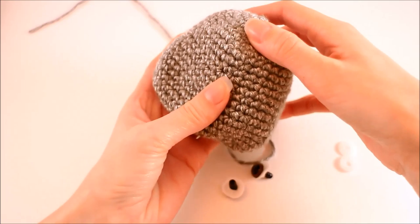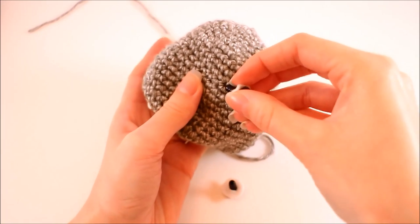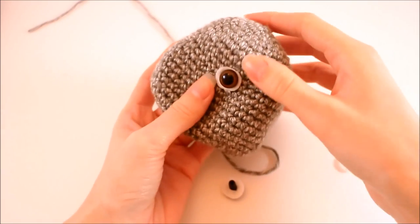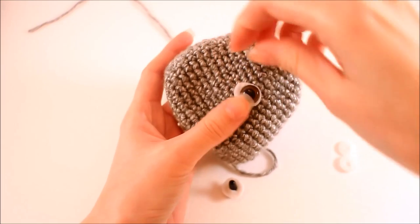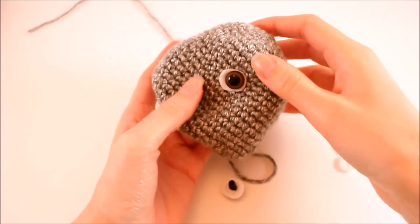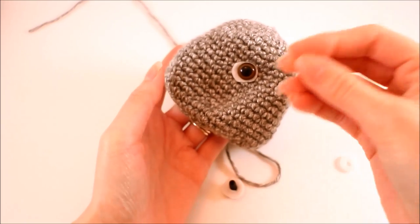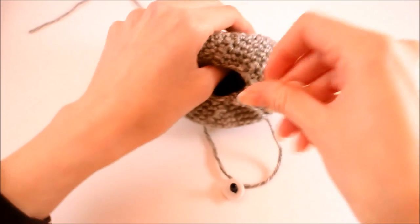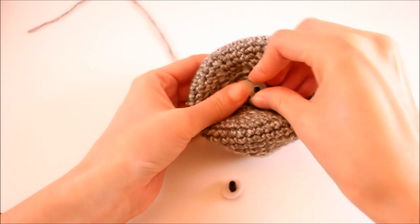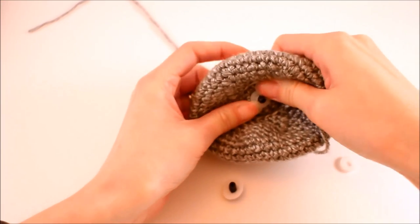You'll probably need to put your fingers through the inside and then take your eye and put it in between two of those stitches. Again, I like the larger portion of the oval to come down through the side. So we'll go ahead and do that. These shank back eyes come with little backs that work kind of like earrings. Once I have it in place, I'm just going to place the back on, and make sure you have it in place, because I'm pretty sure once you get these on they don't come off very easily.